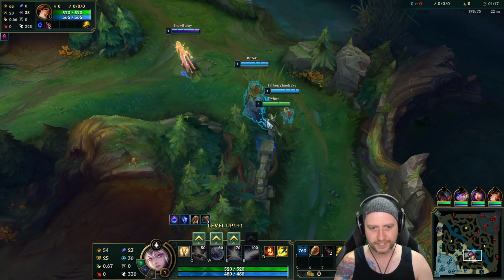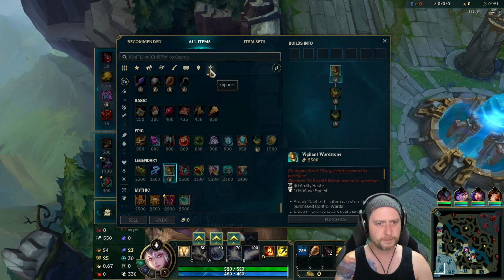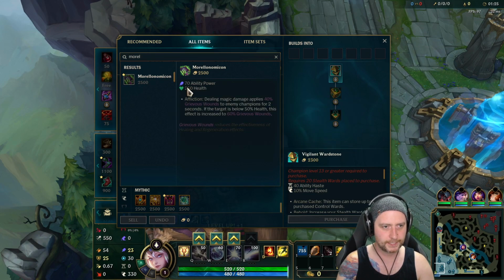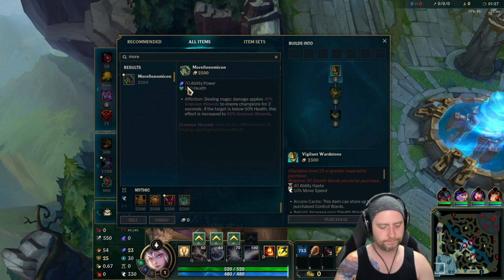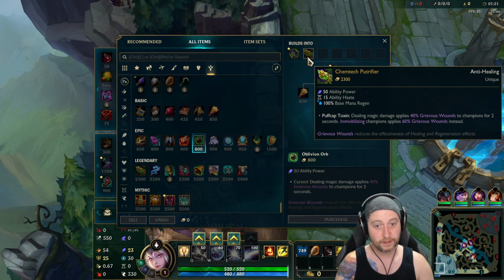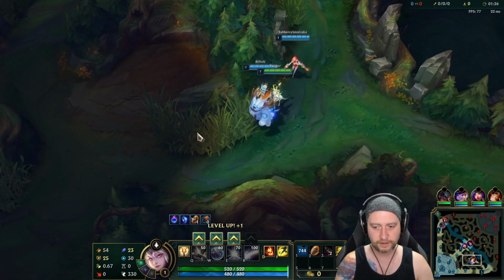But Liandry's isn't a bad idea against this team. Morgana's gonna get kind of tanky. Viserys's gonna get kind of tanky. Does the Morellonomicon give me, no, it doesn't give me haste. Does the other one, the Chemtech Purifier thing? That one gives me, okay, maybe that's what we're looking for. Why have we not started anything yet?